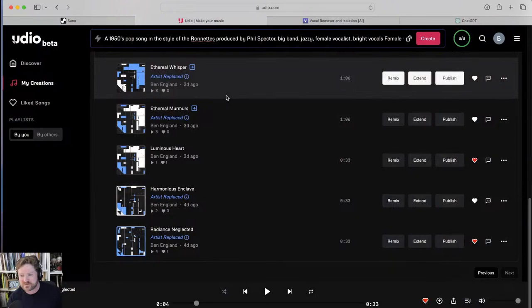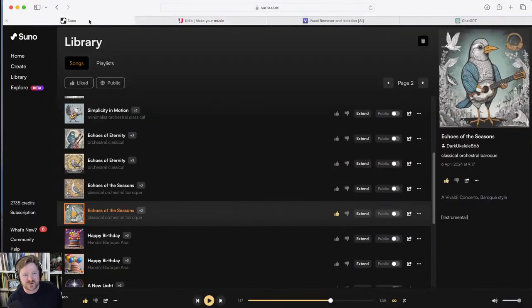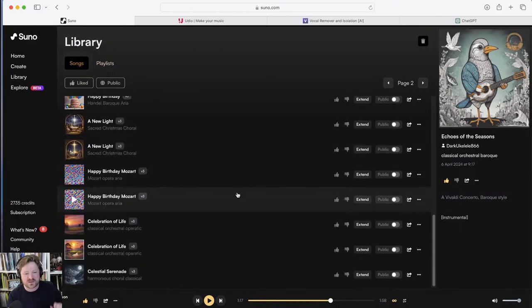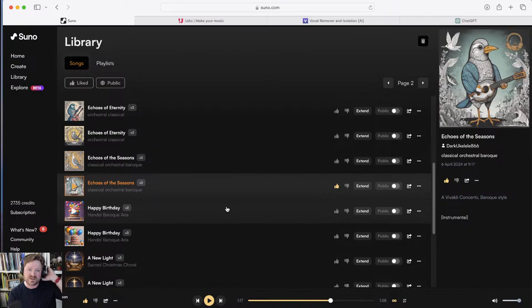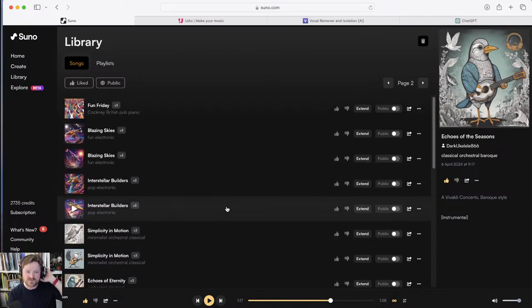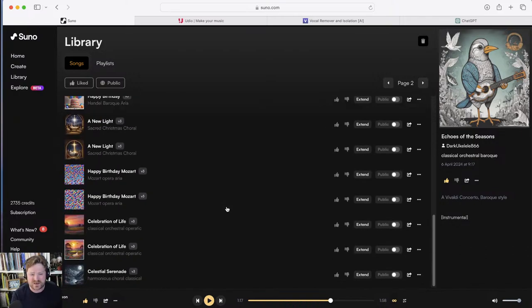Now, in good old British children's TV fashion, I want to show you a few that I prepared earlier. So we're going to start with SUNO, because this is the older and more complete software. When I say older, it's about 6 weeks old, this. And this is one of the things. It's unbelievably fast, the pace of change with this software. So what I thought I'd do is play you a couple of bits that I generated using SUNO. In fact, you heard some of it last week on Fun Friday. I played you a piece.